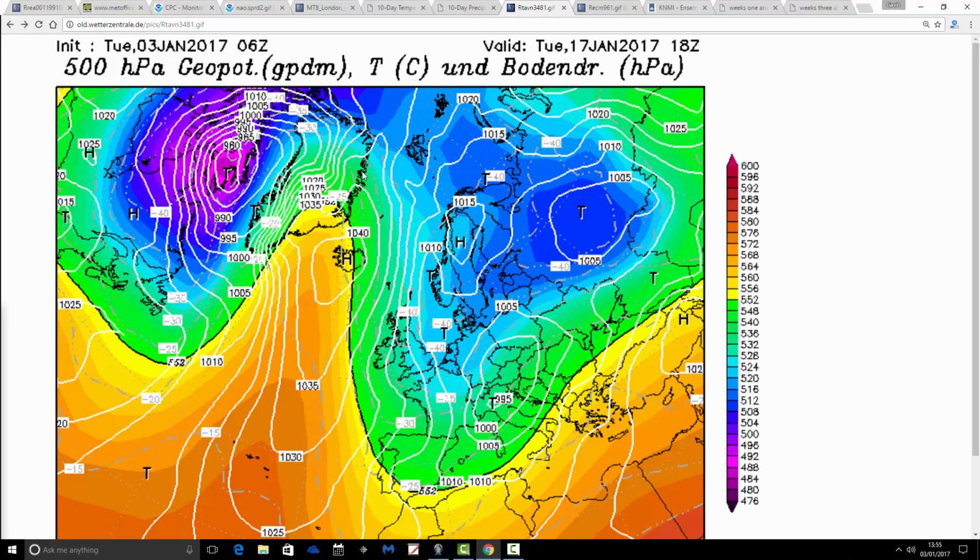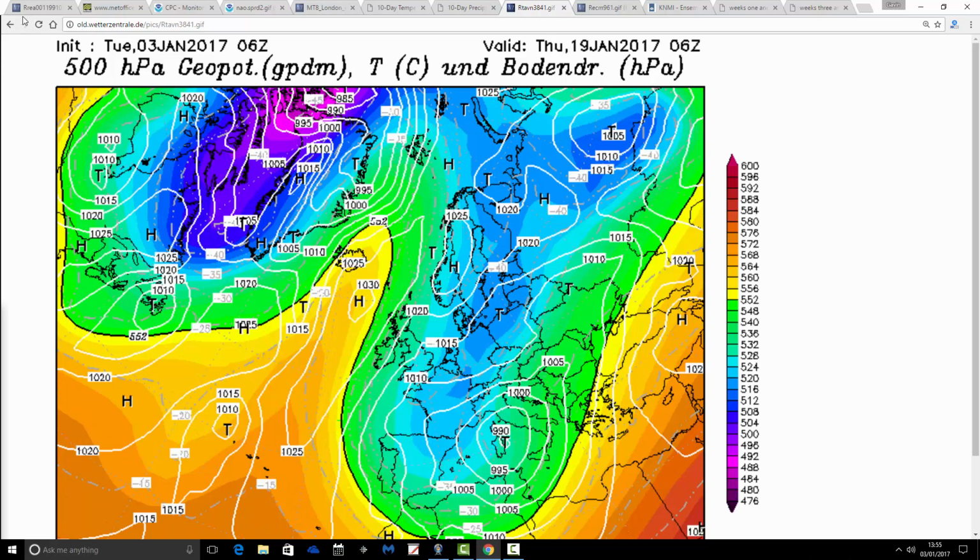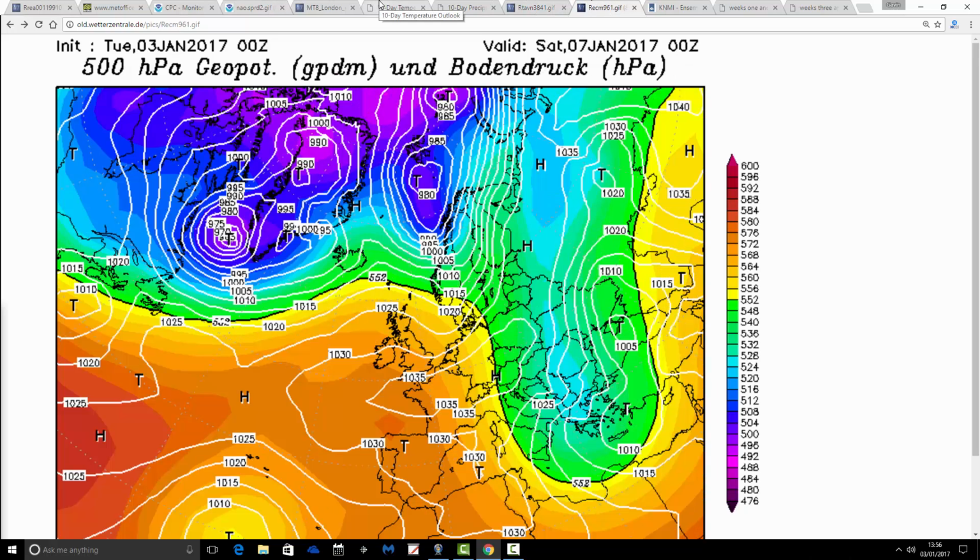UK. That's the extended range of the GFS, and whether that ever comes to anything, I'm really uncertain, just because of what's gone before. Over the past few weeks, we've been trying to get this sort of development, and it's not happened so far. Will it happen into the middle of January? We are just going to have to wait and see. I certainly wouldn't want to be putting any money on it, though.